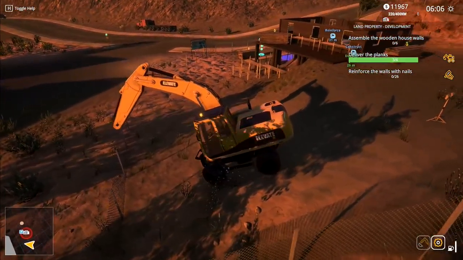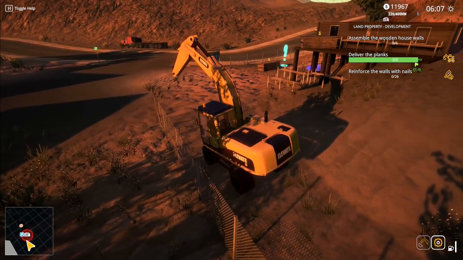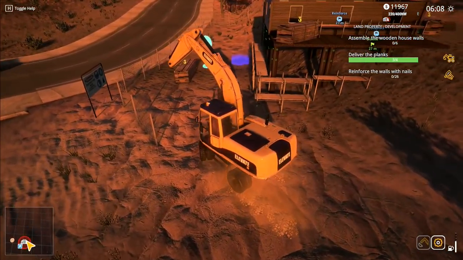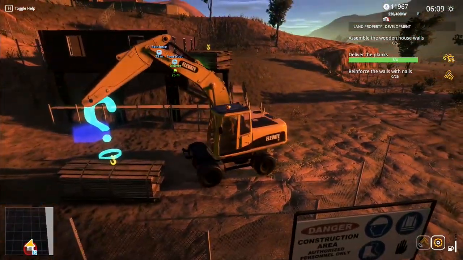I am insane driving this thing. Don't ever go anywhere near me on a building site, okay? If you ever see me jump into one of these machines on a building site ever, don't go near me. It's probably going to end badly for anybody that's within 100 yards.